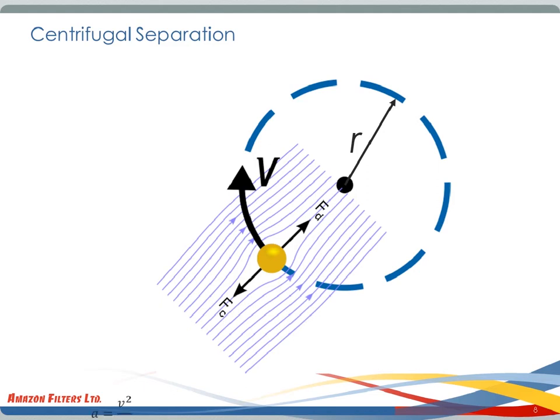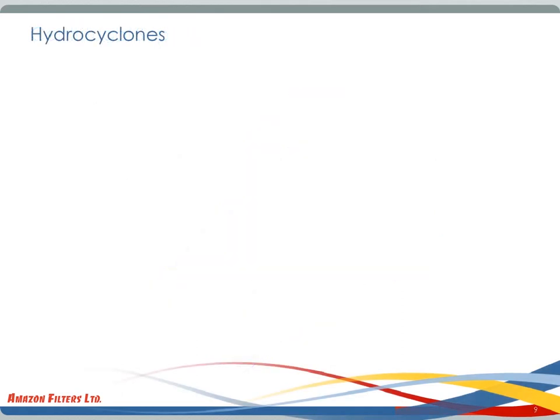of centrifugal force. So if we can get our fluid to spin, we induce a force and an acceleration on it. Effectively, what we're doing is we are cheating the gravitational side of that equation. We are increasing the effective gravitational force, therefore the effective settling velocity, allowing us to achieve a separation in a much quicker time.